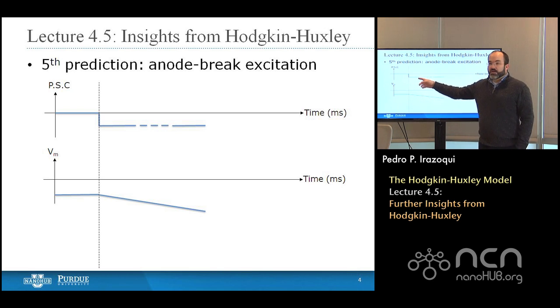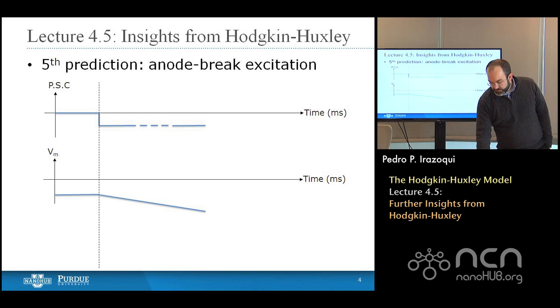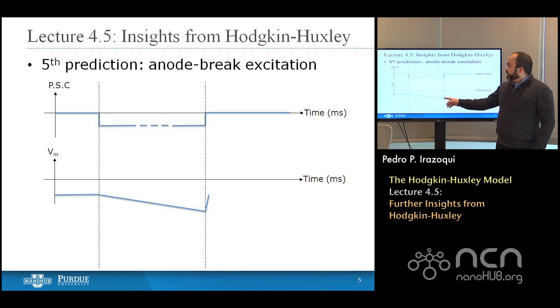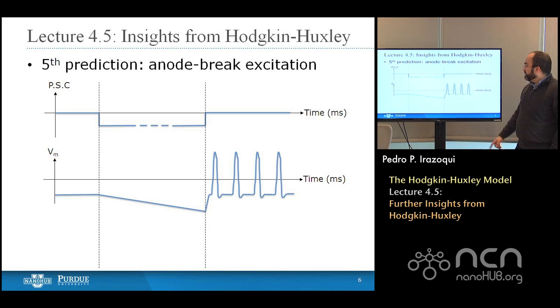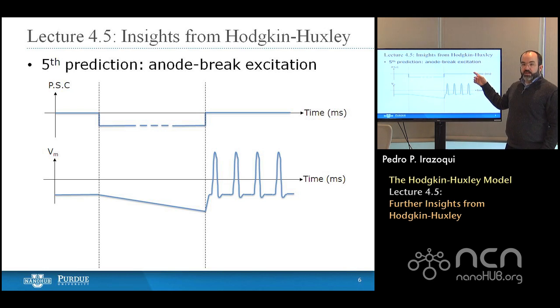The integral of that current over time is going to be how much the membrane voltage drops by, right? So the membrane voltage begins to drop, and then if you stop the hyperpolarizing or the inhibitory stimulus, and you return back to a current of 0, the membrane voltage will begin to recover, and then something very interesting will happen. It'll fire a train of action potentials. And it'll fire a train of action potentials without the membrane voltage ever having crossed the original threshold. In fact, you're not applying a stimulating current at all.